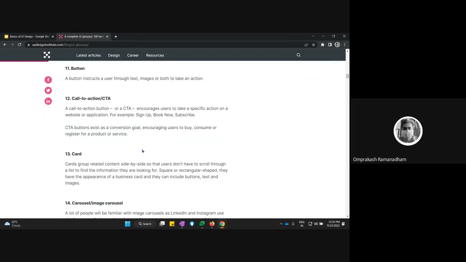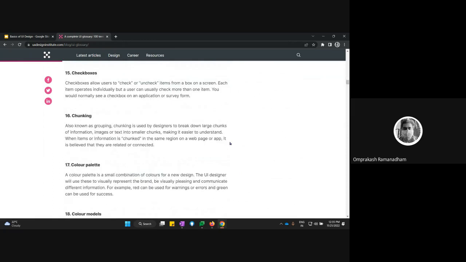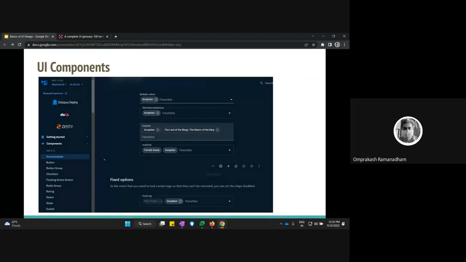Whatever I am seeing, these elements are available, whatever I described. Here it is just listed and described, whereas what I propose is where you can interact actually.